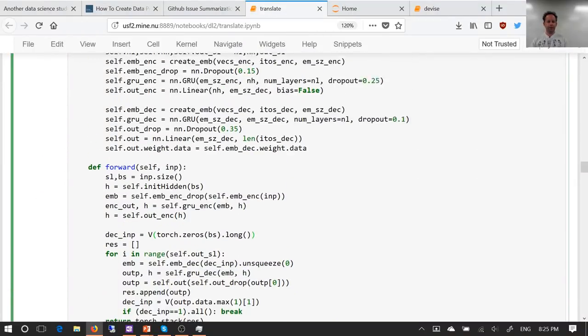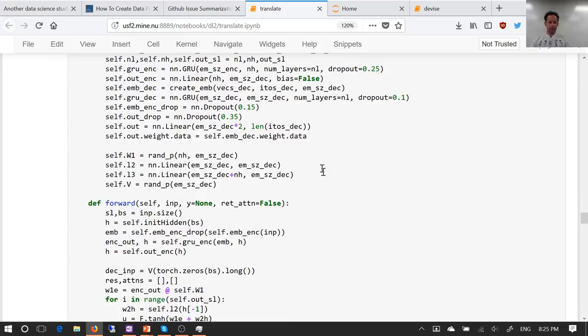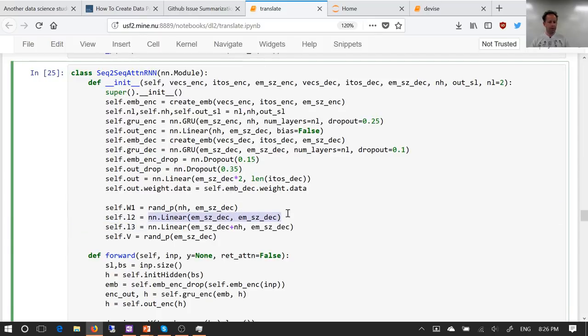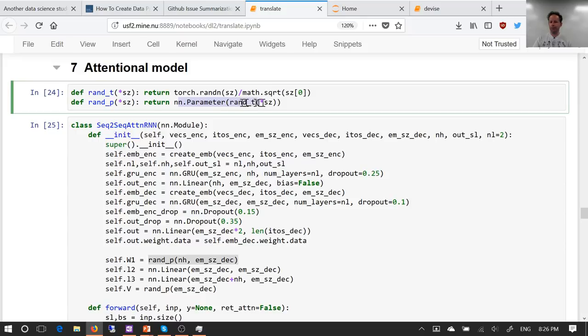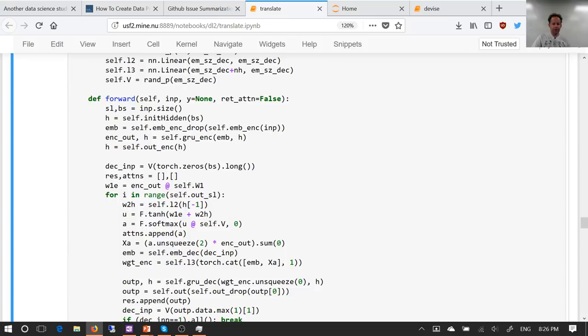The minimal possible neural net is something that contains two layers and one nonlinear activation function. So here is one linear layer. And in fact, instead of a linear layer, we can even just grab a random matrix if we don't care about bias. And so here's a random matrix. It's just a random tensor wrapped up in a parameter. A parameter, remember, is just a PyTorch variable. It's identical to a variable, but it just tells PyTorch, I want you to learn the weights for this, please. So here we've got a linear layer, here we've got a random matrix.